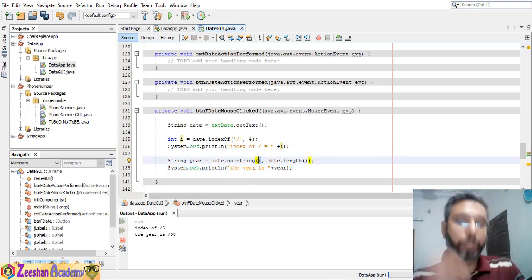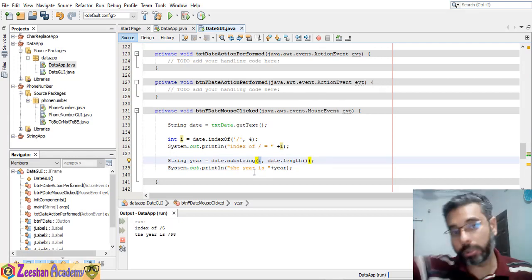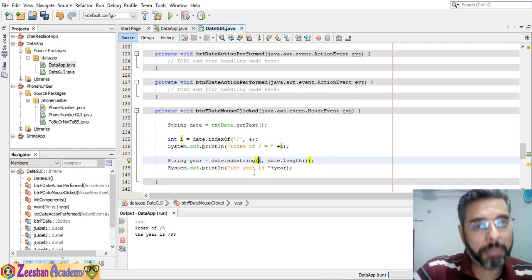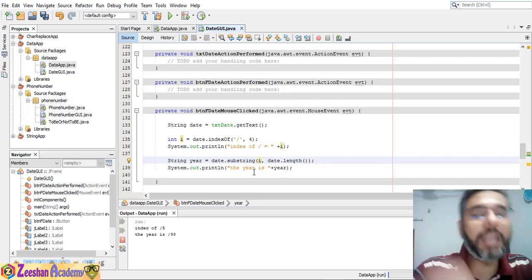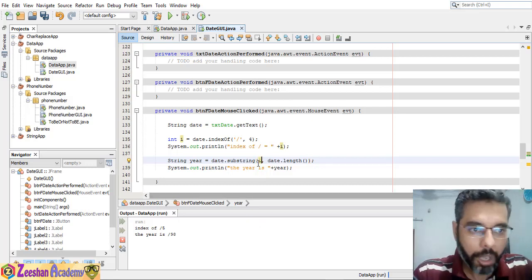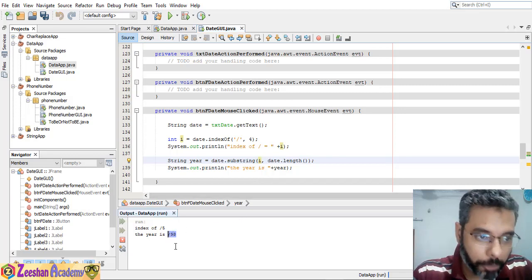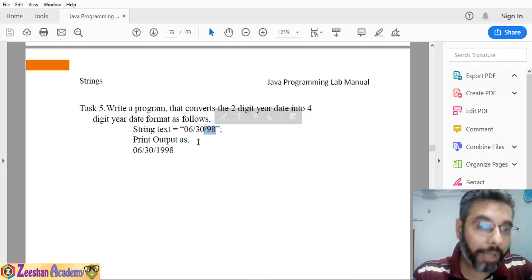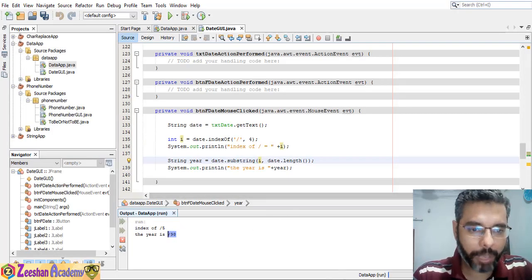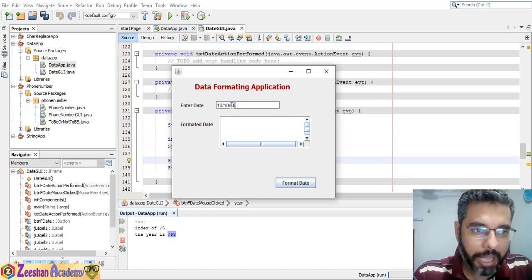Inclusive means it would include that index up to that point. So it means include the backslash index and from there try to find the date. So I need to find the next character. It gave me output /98, but I don't want that. What I want is, I want this system to just give me 98.